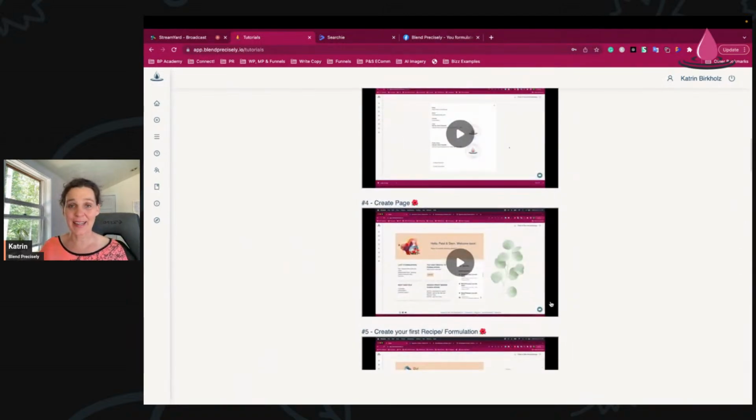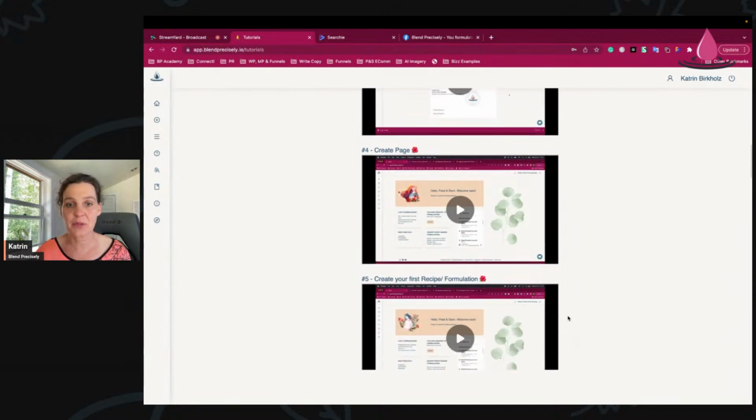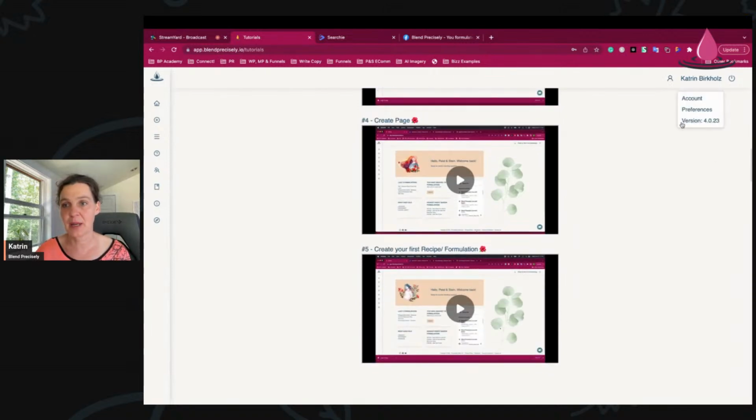So when you start tiling a floor, you don't start somewhere and then go over to the left corner, right corner, and so on, and then fill in the gaps. You can do that, but it will take you much longer. And you will also find that sometimes you have preferences, for example, up here. If you don't set them, you might need to go back into your recipes or formulations and adjust things.